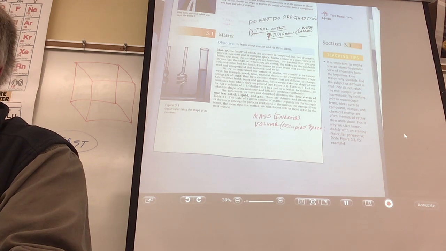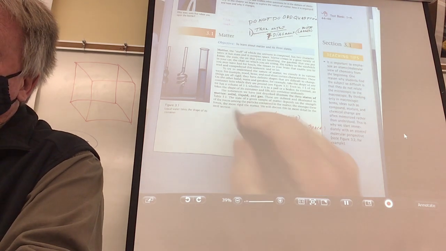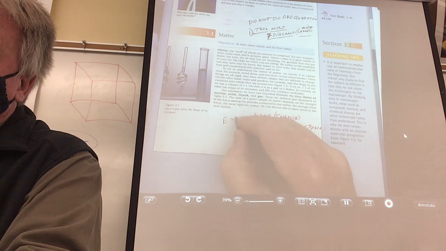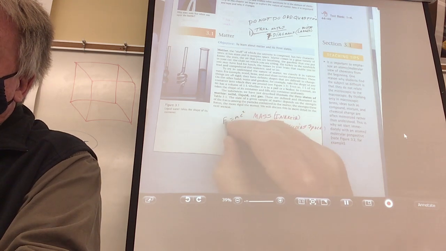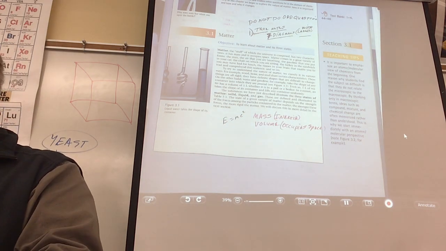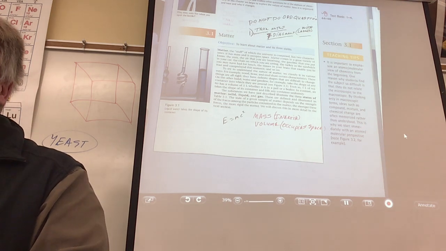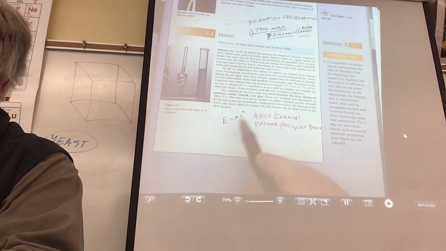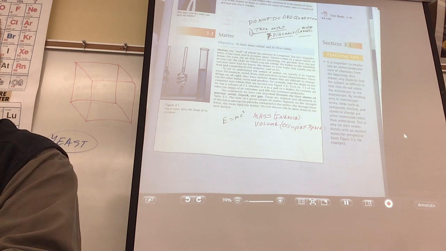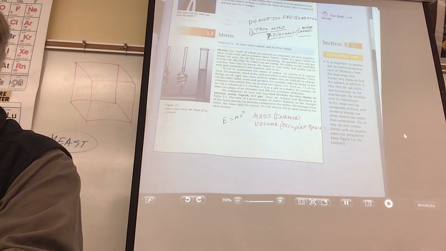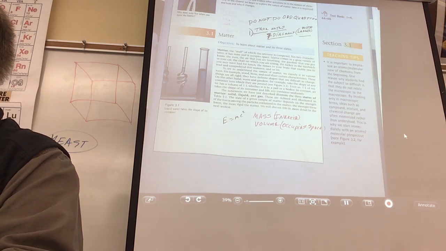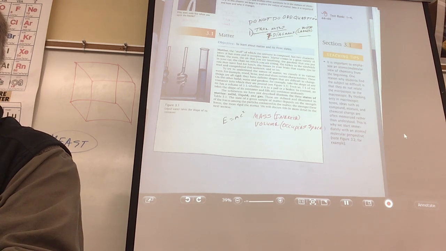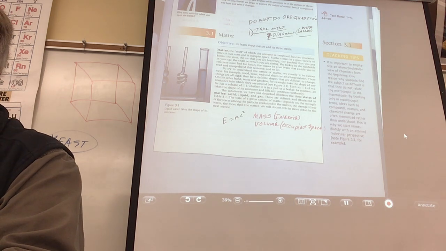For example, here's this smart aleck guy, his name is Einstein, and he said this. You know the most ingenious thing here? This is energy, this is mass, and this is the speed of light squared. First of all, what in the world does the speed of light have to do with energy and mass? Well, he thought they're related. The speed of light, as of right now, doesn't change. It's a constant. I think that's kind of weird myself.